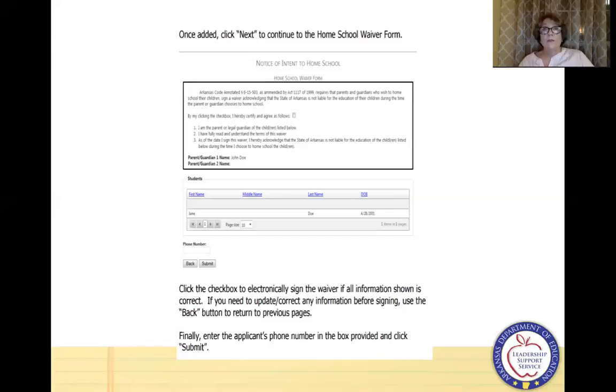One thing we did about this new form is that we do have the waiver as part of the 2 pages, so it's not an extra page that they sign. Make sure they do sign it. Also, you'll need to put in a phone number. If the parents have listed their phone number, put their phone number in. If the parents have not listed their phone number, then put the school phone number in. Once you've checked and all that's correct, then you're going to hit submit.